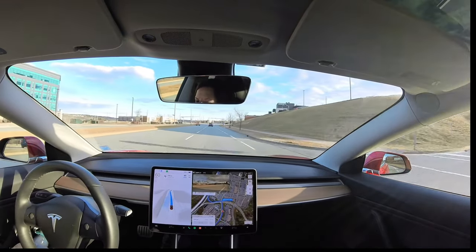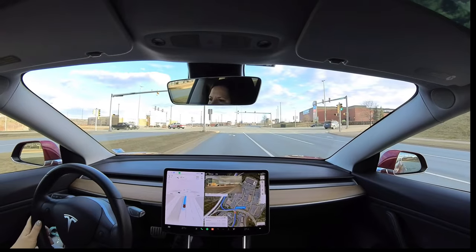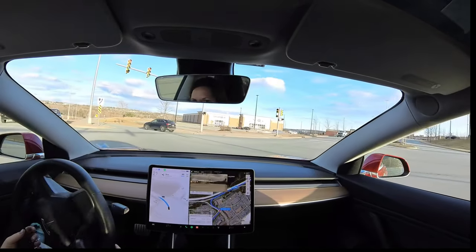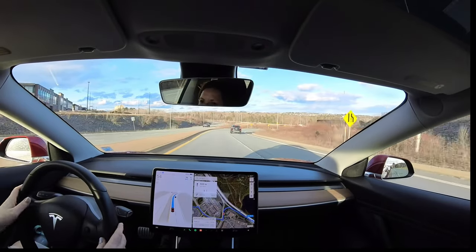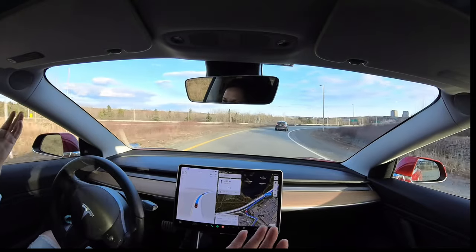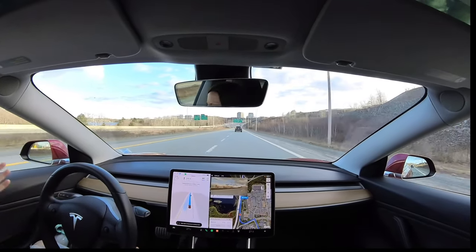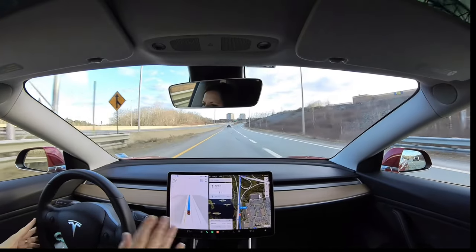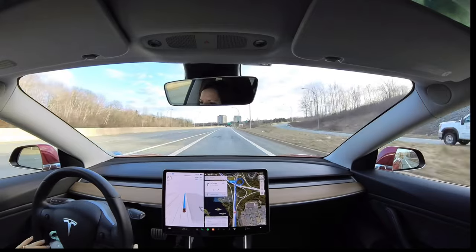We're going to have to get over. It's doing it a little bit later than what I would do. We're just crossing over - oh boy! I think you can see the wheel and how it's angled there, but it actually did it. FSD Beta is engaged as you can tell. Before, this used to be red and blue when in FSD Beta, but now it's all one color whether you're on the highway or local roads. Not seeing the red lines on the road here anymore.